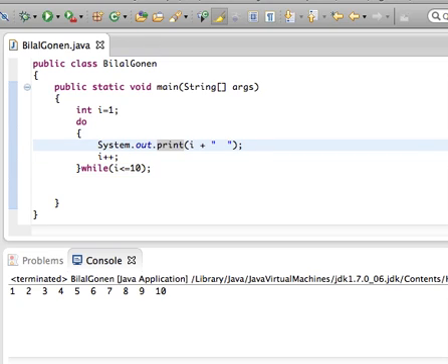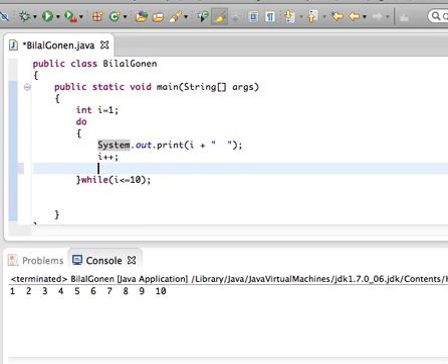So let's write a program here. Let's just say hello on the screen, simple enough.